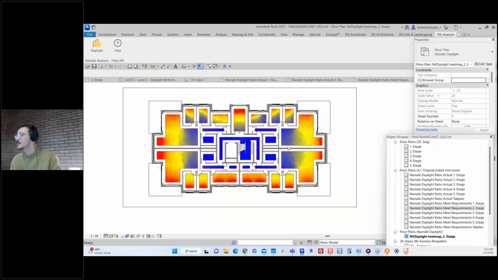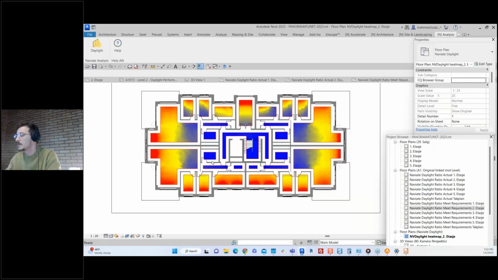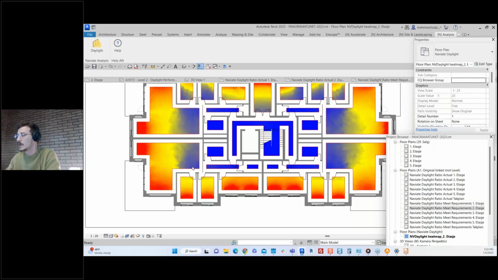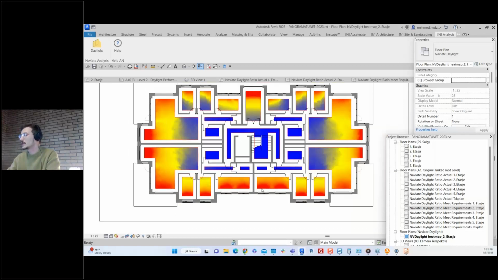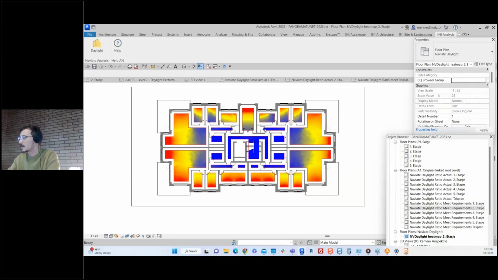And then you can maybe see where to place your working desks, your dining areas, etc. Whatever needs to be very lit, you place those elements or furniture in that area. And the opposite way around, if you need less light, then you act on it based on this visualization. That's one way to visualize your daylight factor results.